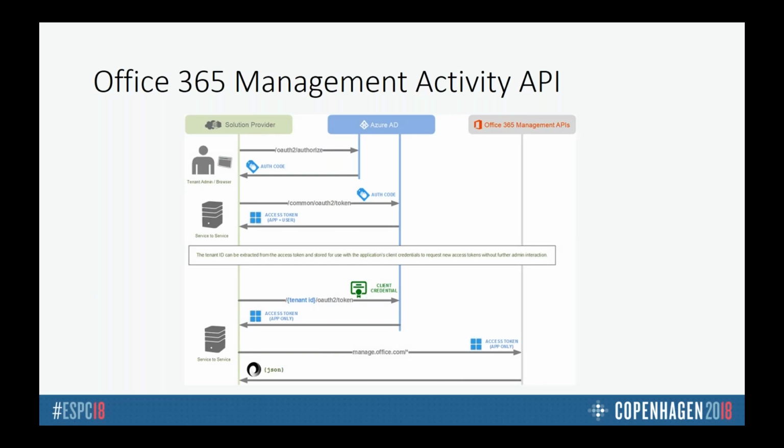But there is an option for you guys to extend this, and the option that is available is called Office 365 Management Activity APIs. Basically, what you can do is create an Azure AD app that's going to be authorized against your Office 365 tenancy. And then once it has been authorized and once you get the access token, you will be able to subscribe to the events that are happening. And then you will also be able to retrieve some of those events programmatically.